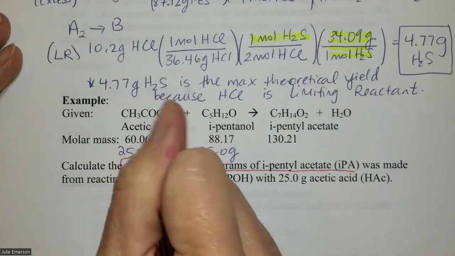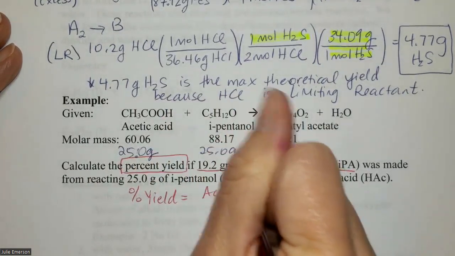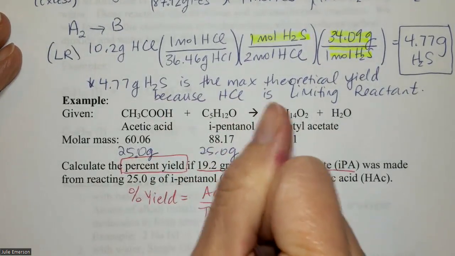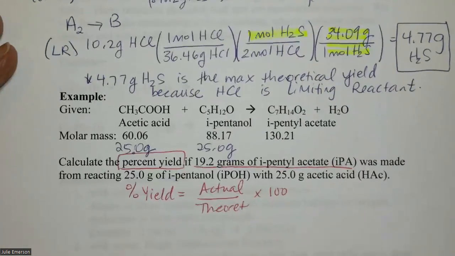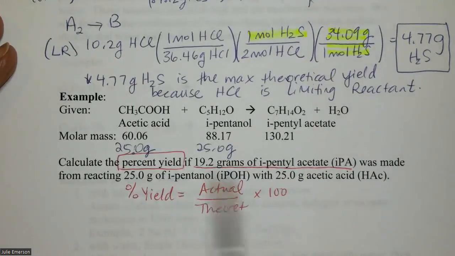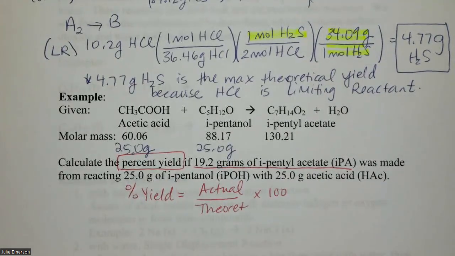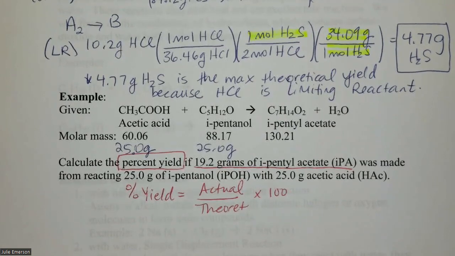If we're finding percent yield, the formula is we need the actual yield over the theoretical times 100. And like we talked about, the theoretical comes from our calculations. The actual has to come in the question because we're not in lab. We don't have data. We're given the data. So when you look at all these numbers, sometimes students will ask, how do I know which of those three numbers to use for the actual yield?